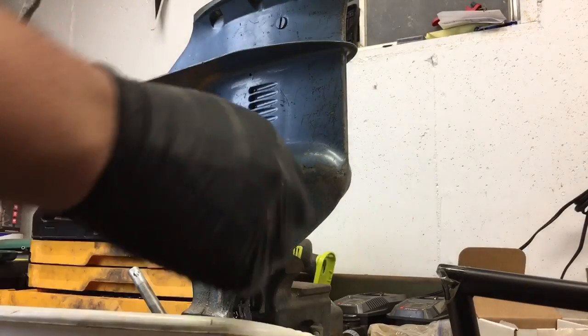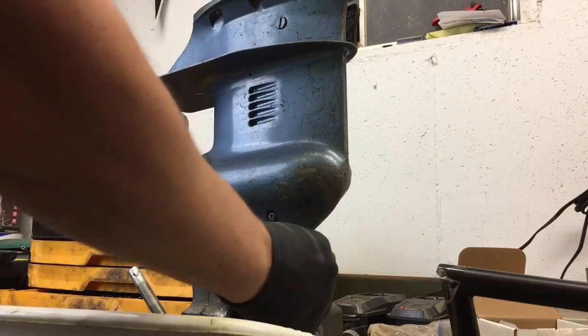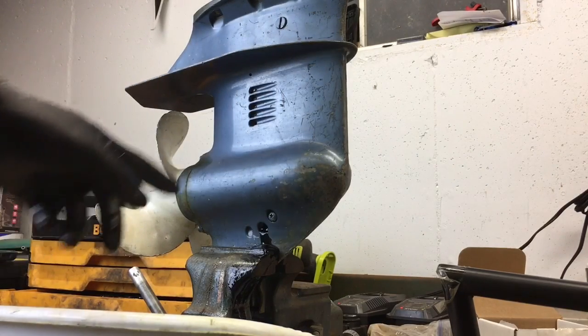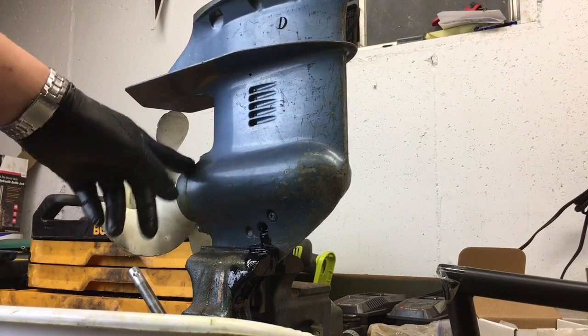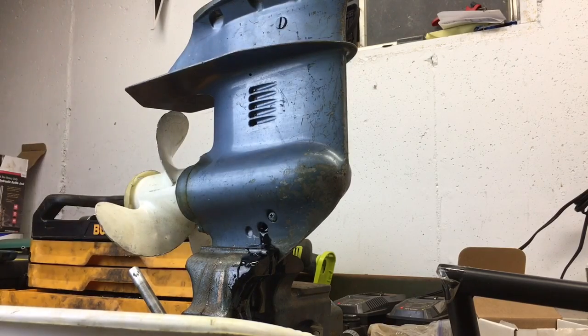My friend is not going to be too excited to hear that. There must be some sort of seal failure, probably here by the prop. I see some weeping in this area and I'm wondering if it leaked out through back here — that's quite a possibility. I might have to take a look at that as well.